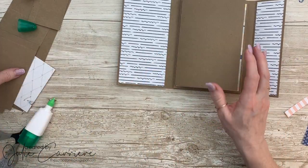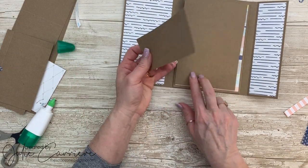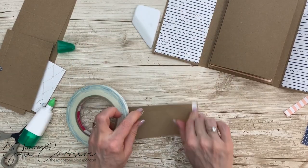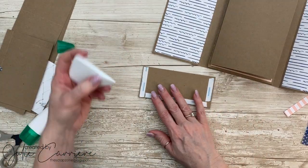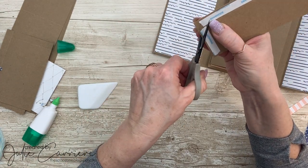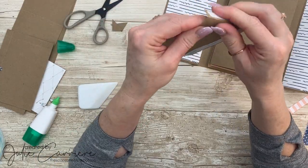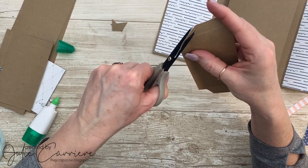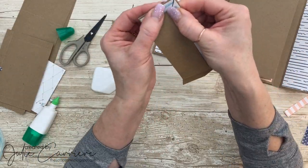I'm going to take my little pockets — this pocket goes on the front of flap number one. It's just a square or rectangular shape that's been scored on three sides. I'm going to add double sided tape on those little hinges or little flaps that I've created. You want to remove bulk because bulk means things are not going to fold properly. I'm folding back on my little flaps and noticed I didn't quite cut this right, so I'm going to go back and trim that down. When you fold those over, they should not overlap.